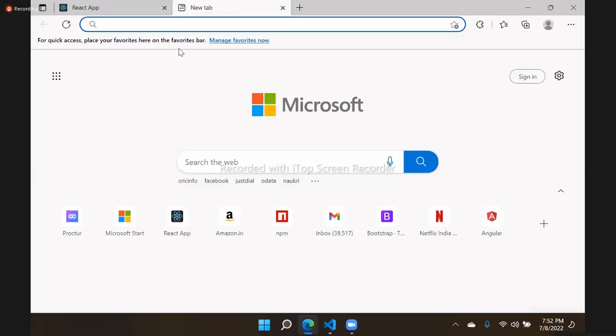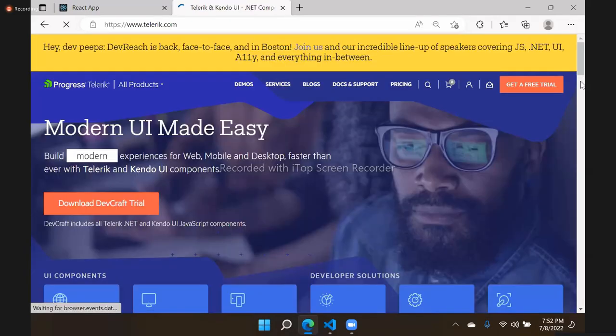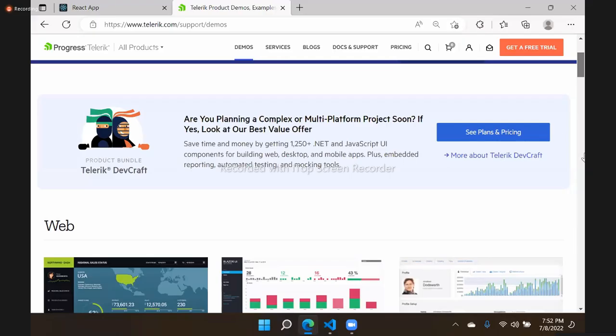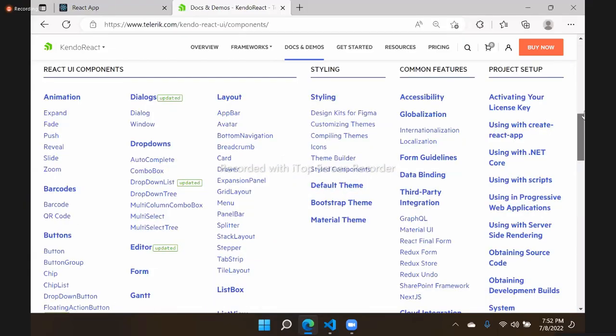Suppose I said, I told you in the demos, you can see React demos. You see here anywhere they have given a dashboard. Ready-made dashboards are there.